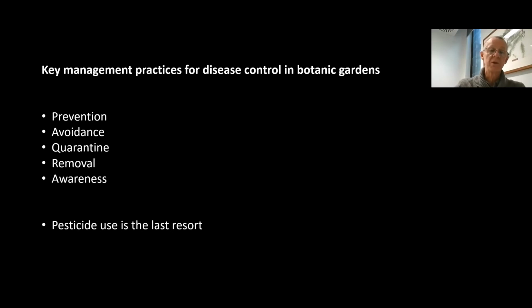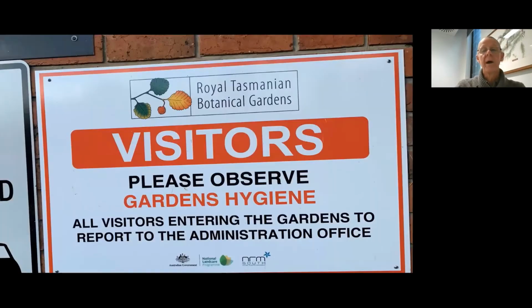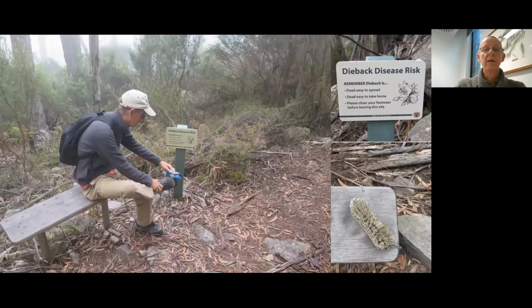So pesticide usually is the last resort. And I know that a lot of the gardens around the country have developed this understanding of garden hygiene, working with those gardens to make sure that people entering facilities are not bringing in disease. And it's really about awareness. Some places have foot baths and cleaning measures that work really well if people use them, but they don't work well if people don't use them.